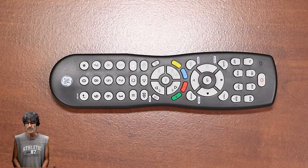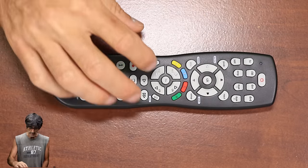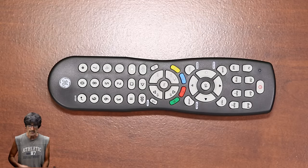Last but not least, the master volume feature allows you to select a single device that the volume control always controls. For example, the remote can be in TV mode, but the volume buttons here will control the volume of the auxiliary or the amplifier instead of the TV.